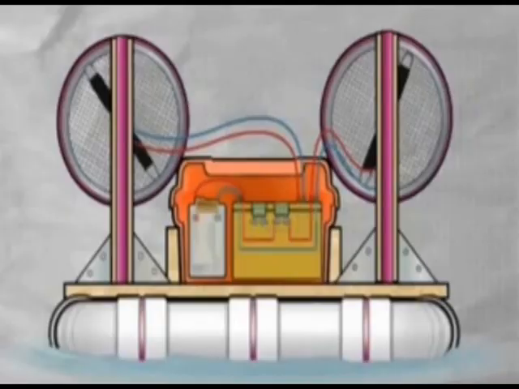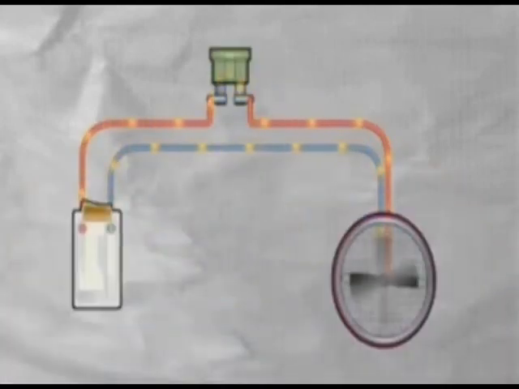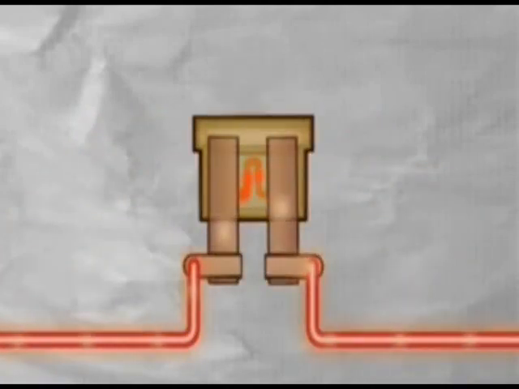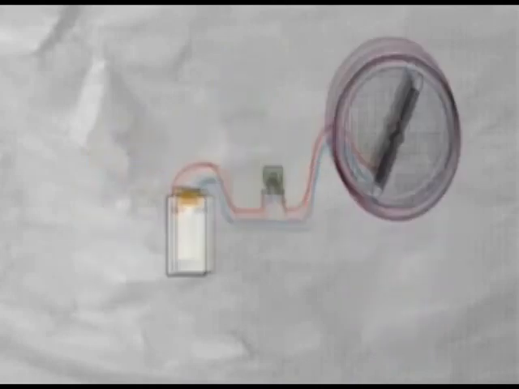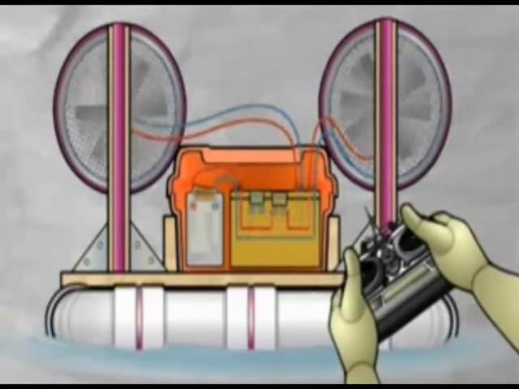Fuses. A fuse is a thin metal wire that protects a device from too much current. When electrons flow through a circuit, they create heat in the metal wires. The thinner the wire, the harder it is for the electrons to move, so more heat is generated. When there is too much current, the fuse acts like the weakest link in a chain by heating up more quickly than the other components, and it melts. That cuts the current flow and protects the expensive component from damage by heat or fire. If a motor draws too much current too quickly, the fuse will blow.